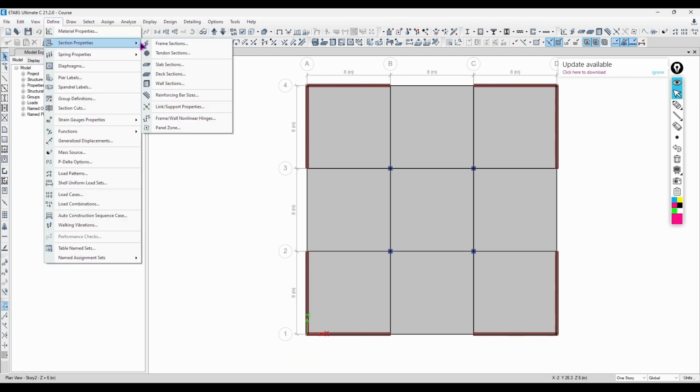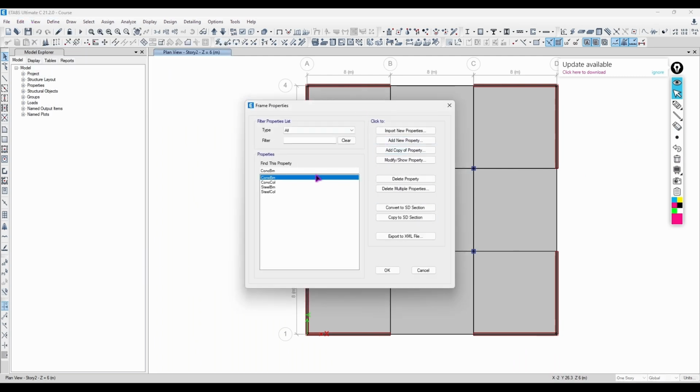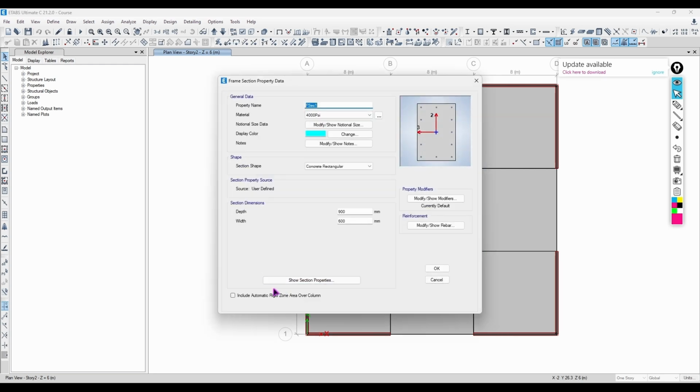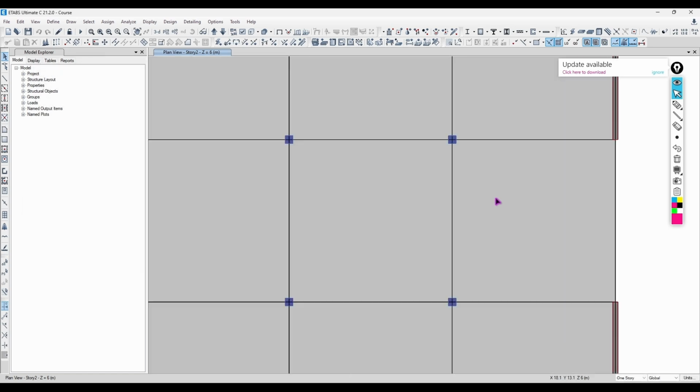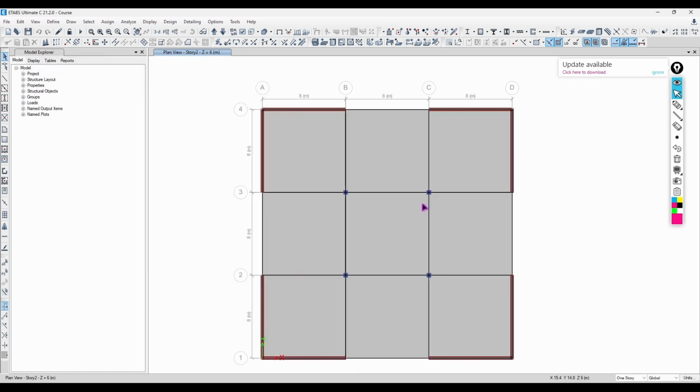And if you go back to section properties, and we go back to modify, well, I can't really see it, but anyways, add new, concrete, whatever. If you check that, then you must have some issues with the connections due to the architectural plan or whatsoever. I personally don't like it. I like to either use a link or to just try to align everything perfectly so it doesn't need to create this automatic rigid zone on the column head.